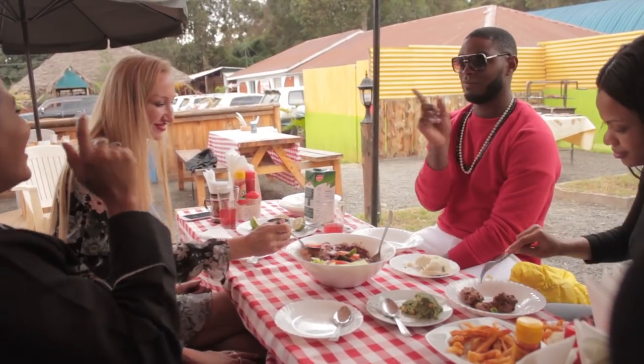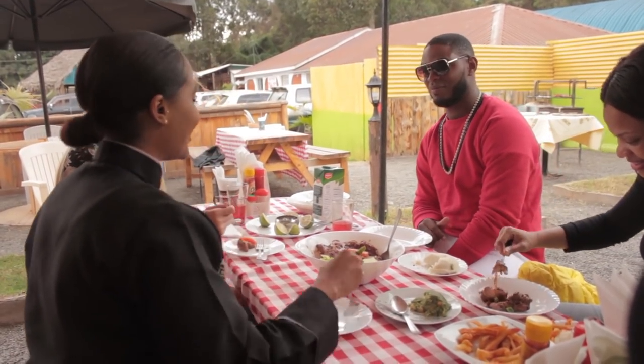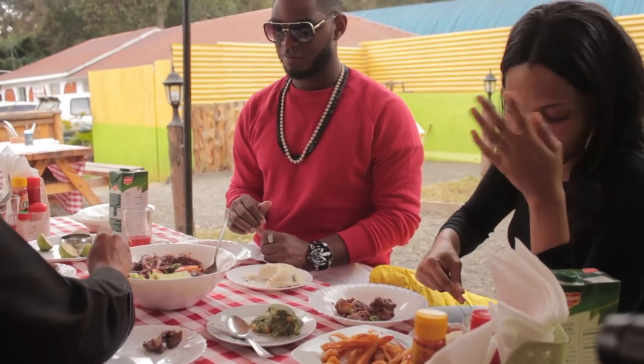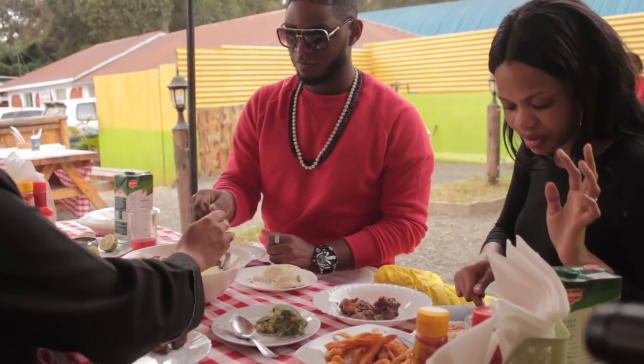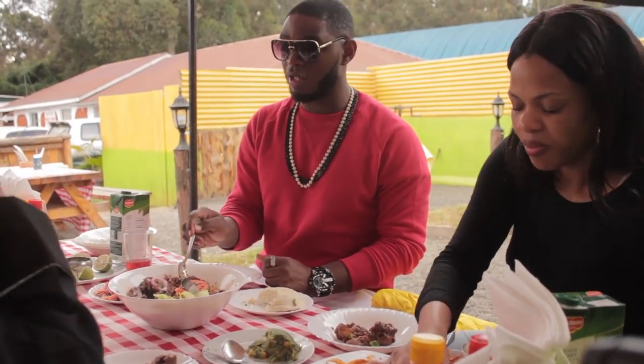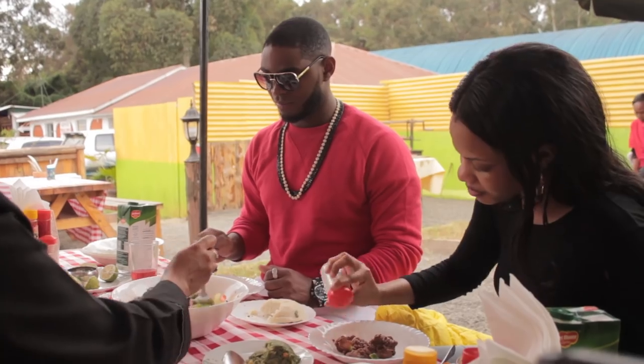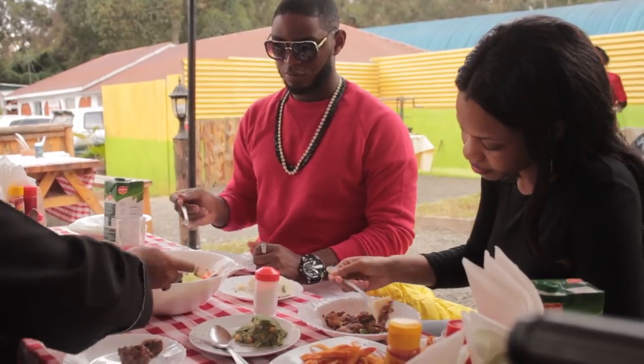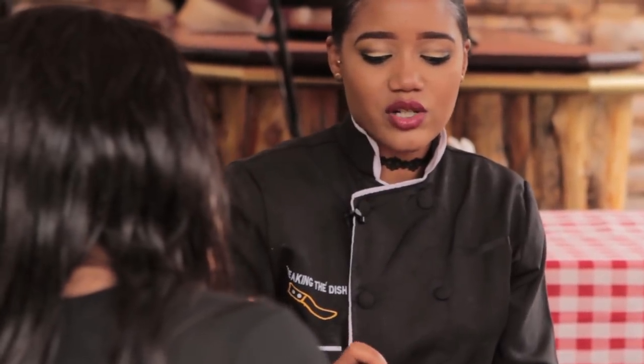You guys are actually going to the studio after this — I hope you don't fall asleep. Food gives you energy. I'm a hype man, you don't get tired. You've tasted it — I like it. Ladies first. It's big enough, this is so yummy. I hope you love this, especially with the garlic. In koroga style, you know? Do you like doing korogas? So you can go to the restaurant and actually cook for yourself. A lot of Indian restaurants do that, but here they allow you to cook for yourself as you sit with your friends. We have it in China so much — like we cook ourselves and everything.